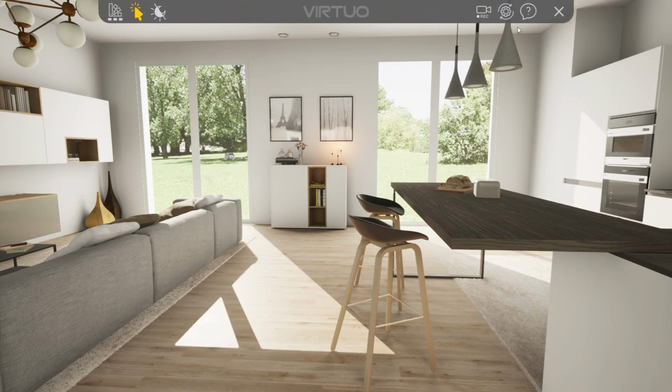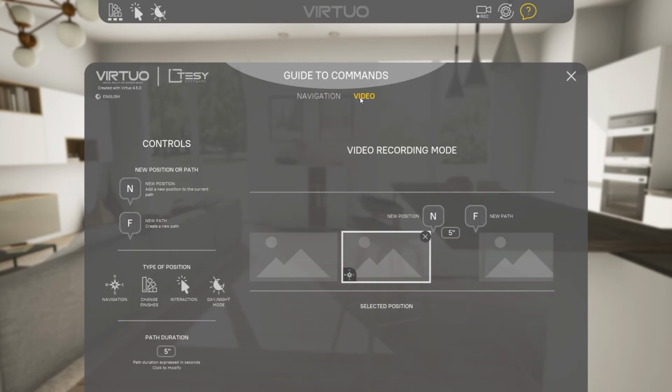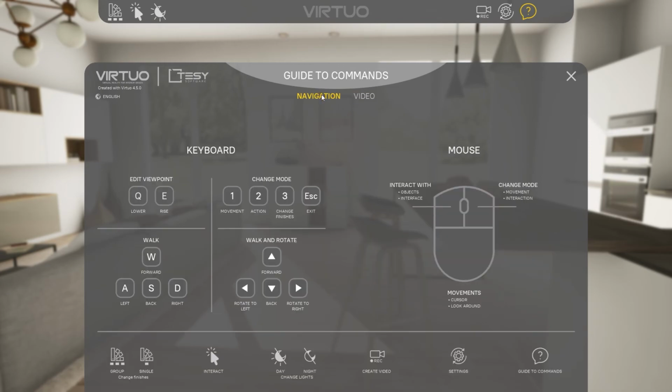Clicking on the Guide icon, you can consult the command guide. Navigation commands are listed, as well as the ones for video creation. In the navigation section, you can change the language by clicking on the language in use.